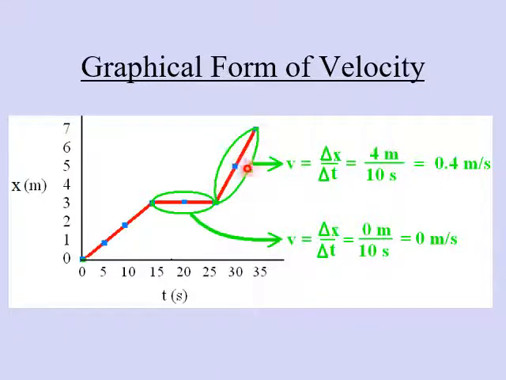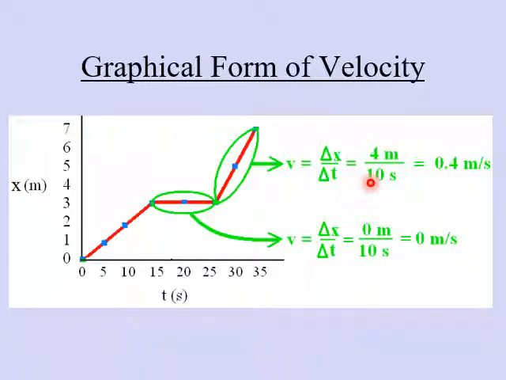Now the last portion of the graph is where she started moving again, and she actually moved faster this time. Remember, every 5 seconds she covered 2 meters. So she went from 3 meters here all the way up the line to 5 meters here in 5 seconds. And then she went from 5 meters to 7 meters. She moved another 2 meters during the last 5 seconds of the graph. So in this portion here, we're going to calculate the slope. Now, we have to be a little careful here. Her displacement is 4 meters, okay, not 7 meters. Now, how did I get 4? Well, remember, she started here at 3 and she ended at 7. So she has moved 4 meters. That is her displacement, delta x.